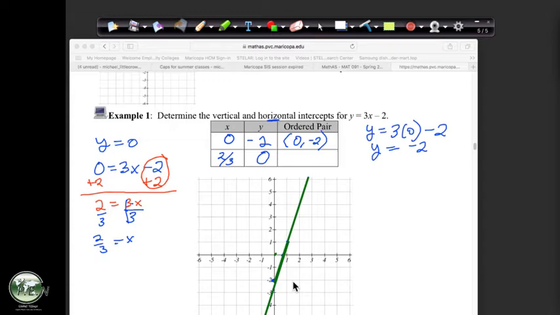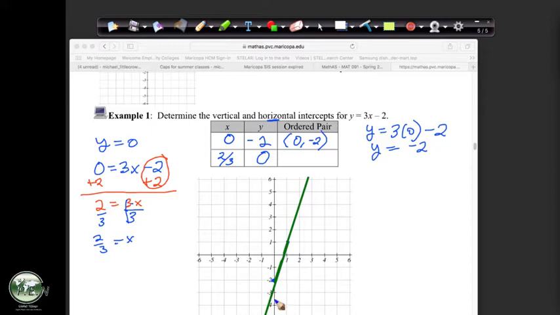When you did the 2 up, 3 over, did you start from 0? Always start from the point. No, I did not start from 0, 0. I don't know what that green point is. What happened there? Well, because I was talking about it later. And that's good, because I'll see students that will do that. They start from 0, 0, they'll go up 3 and over 1, and they'll put that point. But we always have to start from a point that's already on the line. That's why we start with the vertical intercept, because we know that is on the line. You can't just start someplace out here and say, okay, go up 3 over 1 and you get another point. You have to start on the line, and then the slope gets you back to the line.